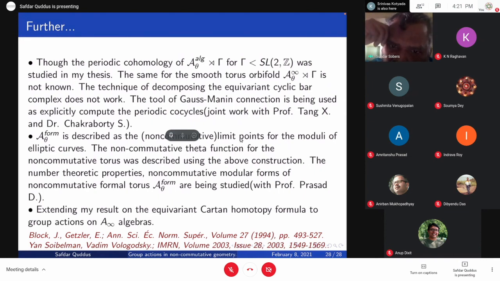If you're considering the algebraic non-commutative torus, what's happening is that once you do something on the algebra, something is happening on the lattice. We have this lattice, which is now a skew kind of lattice. So for each of these groups, there is a change in the lattice, and one has to really understand how this lattice is behaving, and then try to understand the cocycles. The proof is a case by case exhaustion. Yes, and in fact, within the group also, each of these elements is case by case. Okay, thank you. That's my question.